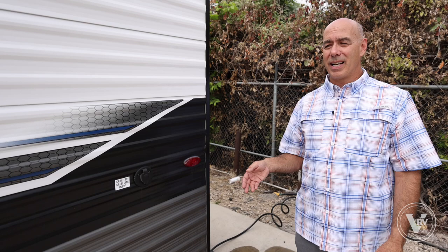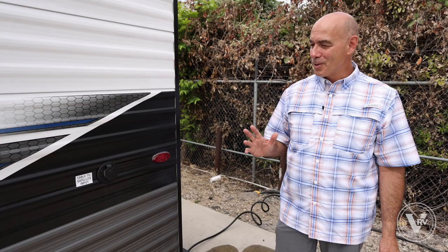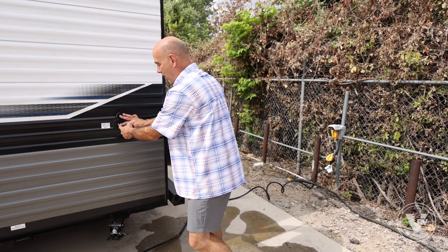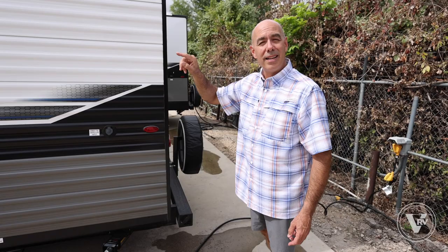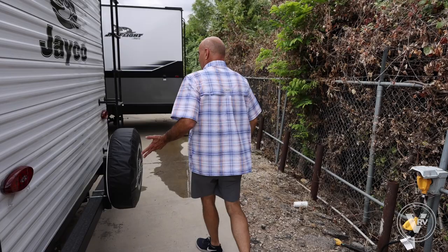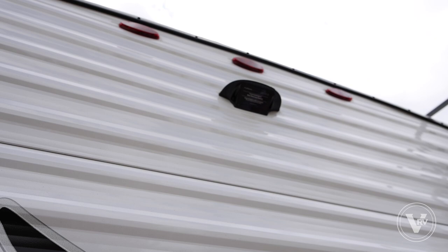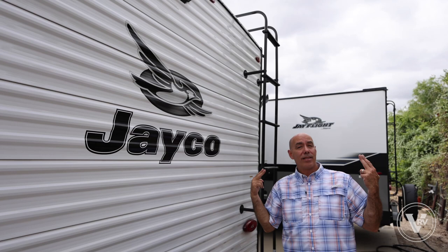There's cable TV and satellite input here — if you have a satellite dish you plug it in, and if your campground has cable TV, pop it in and you have cable plumbed through the inside and to the patio side. All Jay Flights are also prepped for a backup camera — it's plug and play with a Furion camera. You can also add cameras on either side up front if you want full coverage all the way around.